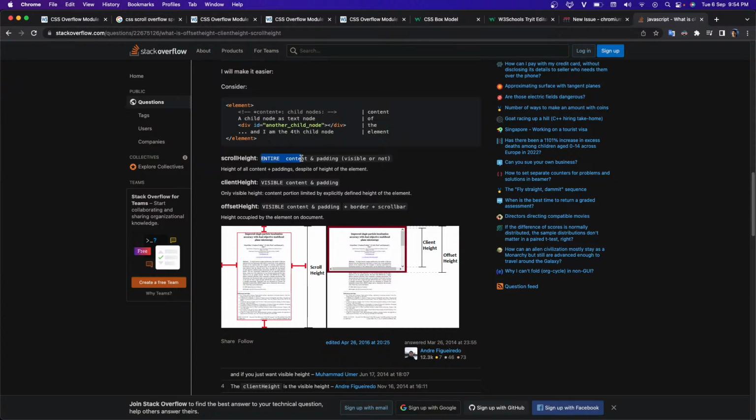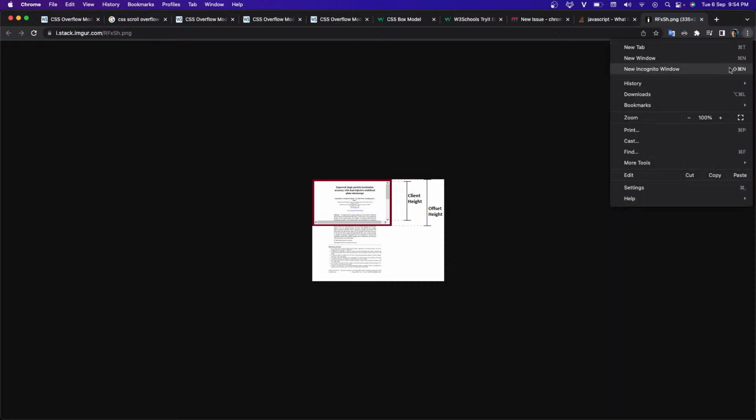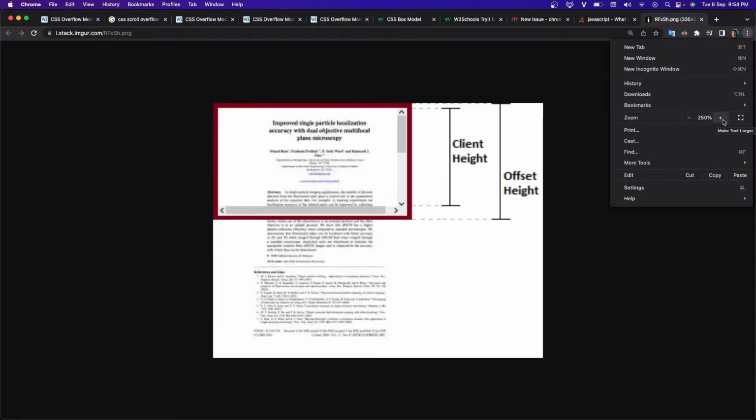Scroll height is entire content and padding. Client height is visible content and padding. Offset height is visible content and padding and border and scrollbar. So in a way, it is that.